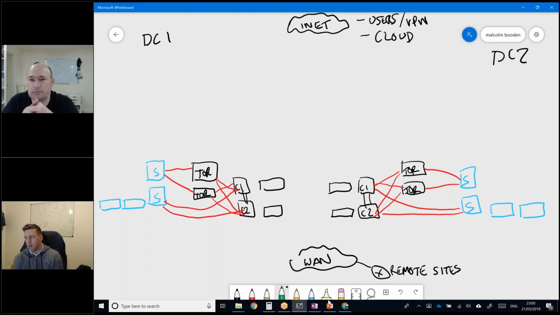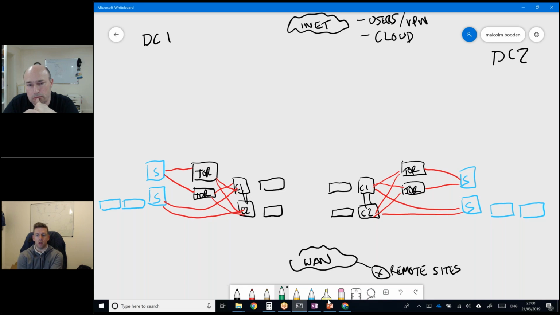Because it could be that there's some sort of requirement. I've actually looked at this before, where the challenge, which we'll get onto in a minute, was the interconnect between the two data centers.